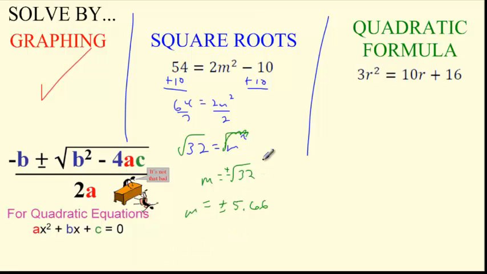If I say exact value, that just means simplify this if you can. Does 32 break down? It does break down. Remember this? Mr. Kelly showed us some things. This is really 16 times 2. 16 times 2 is 32. I know other things are 32, but 16 is the biggest thing I know the square root of in there. And what square root of 16? It's 4. So this is 4 radical 2. So this is the exact answer, plus or minus 4 radical 2. This is the approximate, but I'll tell you what, this is a really good approximate right here. So you've got to be able to do both. You've got to be able to do both. Don't pick one. You've got to be able to do both. I'm going to have it both on there. Awesome.